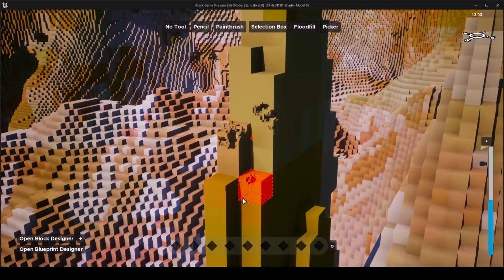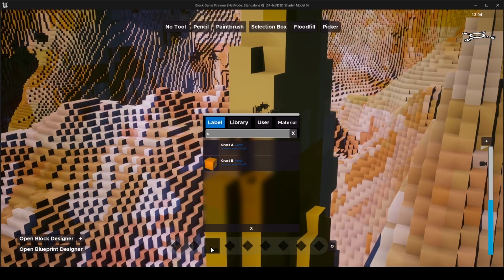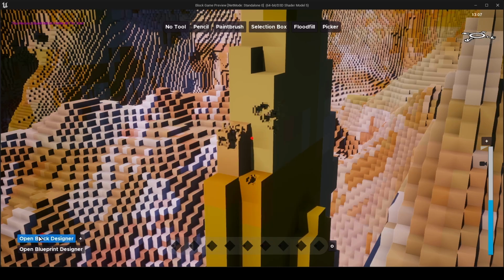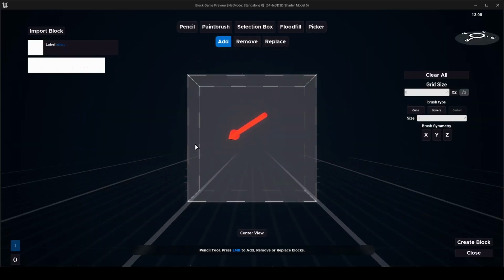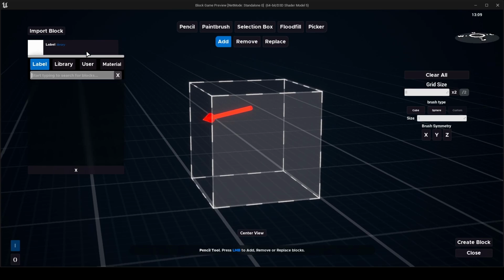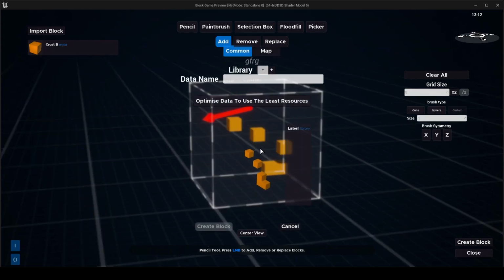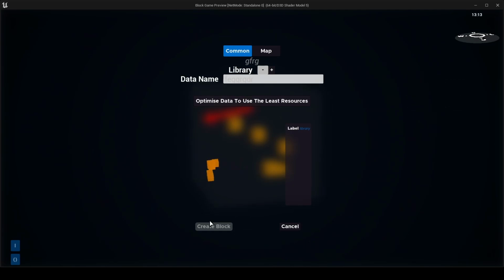Last time I showed you how you can design your own block. I have lost my designs, but I'm just going to do it very quickly. Why can't I create my block?